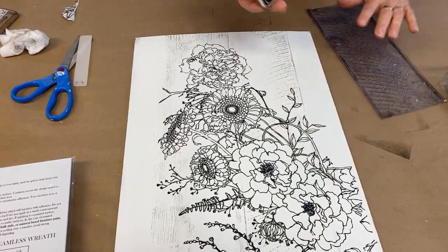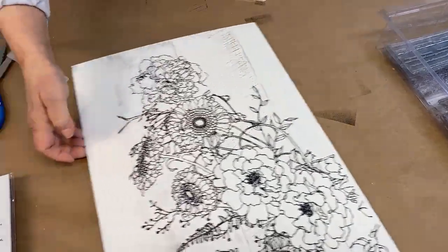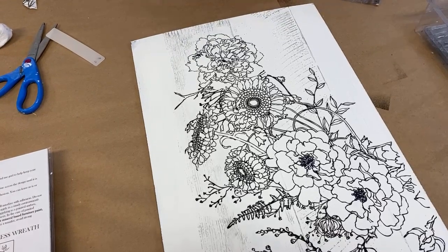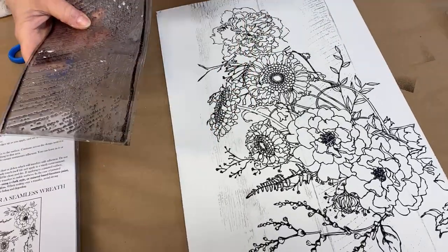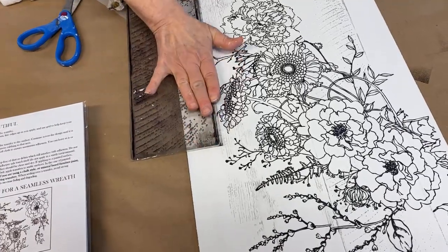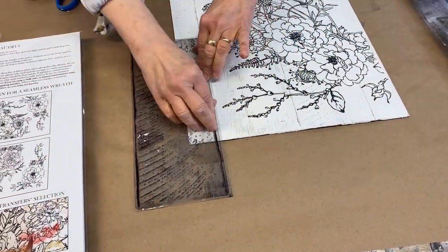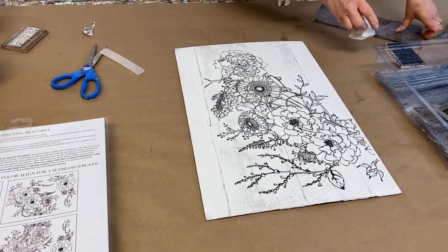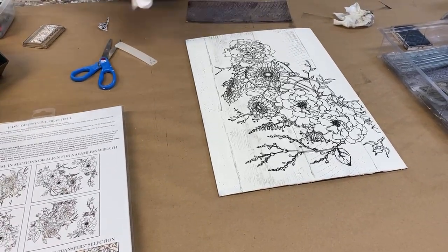Yep. And I'm going to go ahead and use this edge here. I also think it makes such a subtle, great difference to use stone gray instead of the black. I wanted this especially with the black transfer. But I like to use this to create those edges between the Barnwood planks. And not all Barnwood planks are perfectly straight. We know no Barnwood planks are perfectly straight. They're not. And then you just clean these up with your baby wipes again.